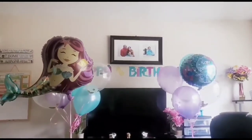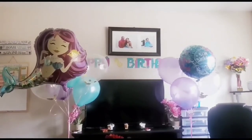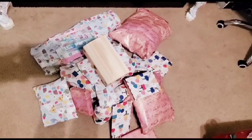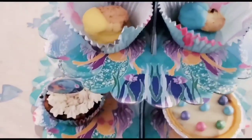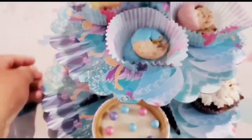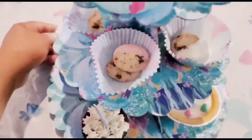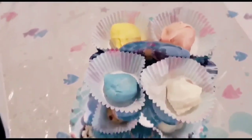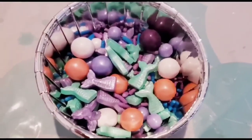These are theme based balloons for my daughter's birthday. And here are the presents that she will be opening in the morning. I've already set all the pastries that I prepared at home in her cupcake stand. I can understand it's a cupcake stand, but I'm using it for other pastry. And you will see that not too much, because it's only 3 guests. Cake sprinklers with mermaid tails, pearls.